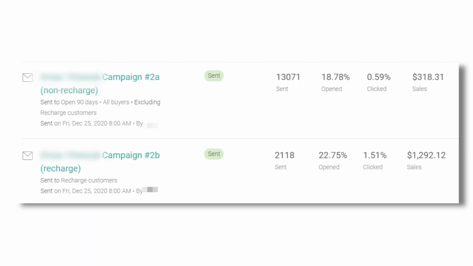What I mean by this is, by sending to your entire list with no segmentation, you have a high chance of landing in spam. For example, on screen are two campaigns. One is sent to a very small but engaged audience, and the other is sent to a slightly less engaged audience. As you can see in the first email, by sending to 13,000 people, which is a slightly less engaged segment, we generated $376 for this client. However, in the second instance, where we sent to a very, very small but engaged segment, consisting of only 2,100 contacts, we actually generated the client $1,200 in revenue.